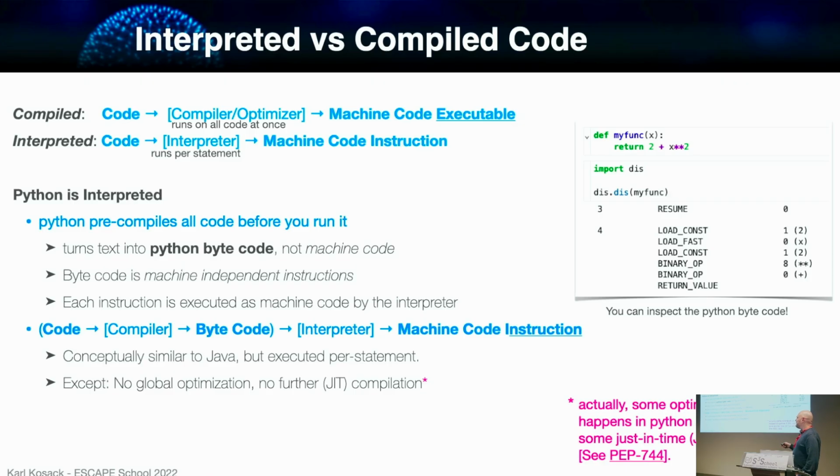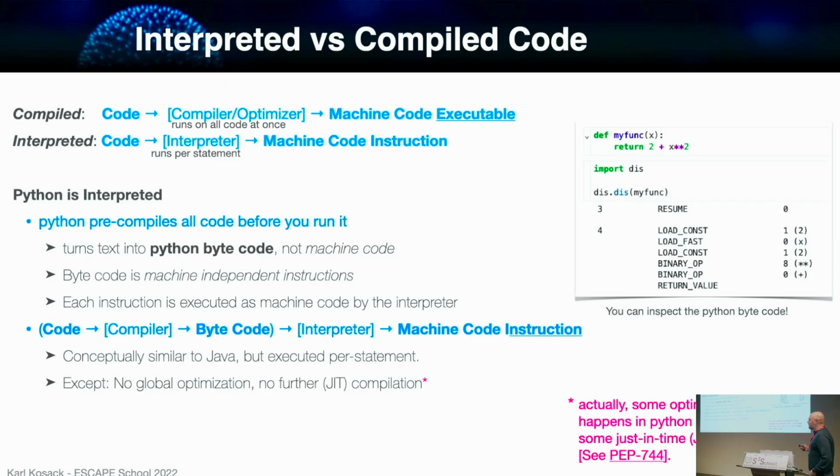But the bytecode is easy to translate into machine code afterwards, and it's basically machine independent. That's nice, because you can run Python code, even the compiled Python code, I think, on any machine that you give it to, even if you have the PYC file, with maybe some slight variations. And then later on, each instruction of this bytecode gets executed by the Python interpreter and turned into machine code and executed. So it looks more like this: code, compiler, bytecode. Then the interpreter takes that information, once it's been compiled, and goes instruction by instruction, turning it into machine code.